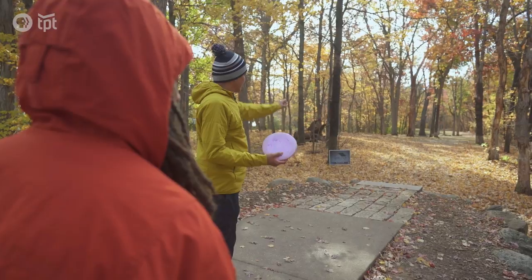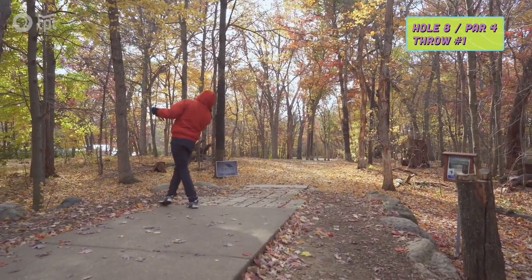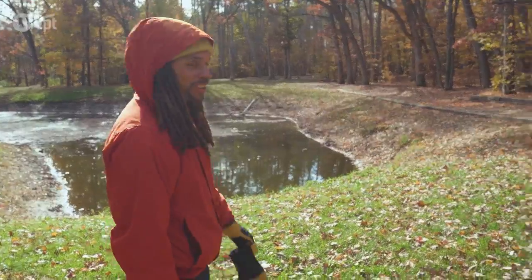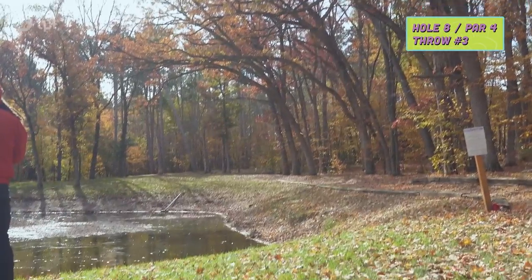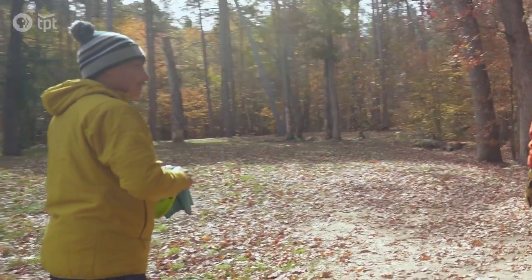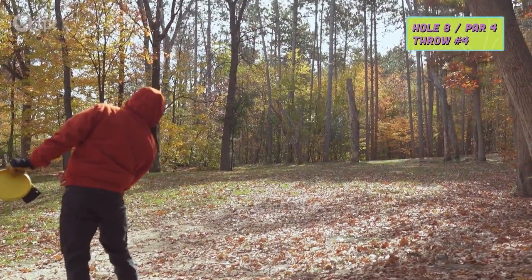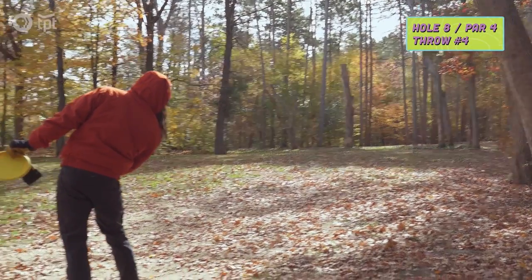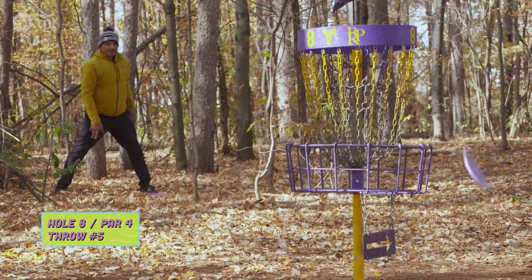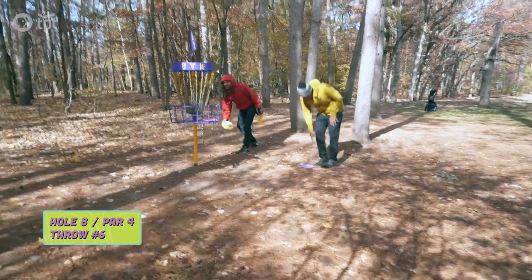I'm throwing a putter off the tee because there's water in the middle. I made it past these first two near trees. Stay up — oh, it's in the water. This one makes me nervous. So with that ice forming over that lake, do you play year round? Disc golf in Minnesota is year round. It's definitely an investment to play in the wintertime — you've got to find your disc, so people tape ribbons to their discs so it'll stick out of the snow. Do people ever play at night? Oh yeah — we tape lights on our discs and it's actually a lot of fun because you can't see all these branches.